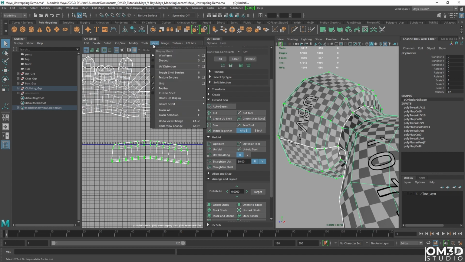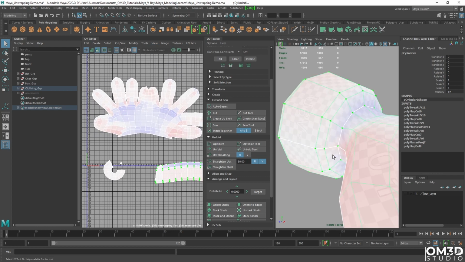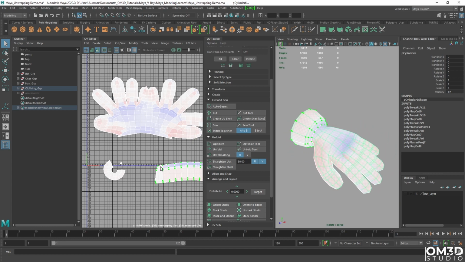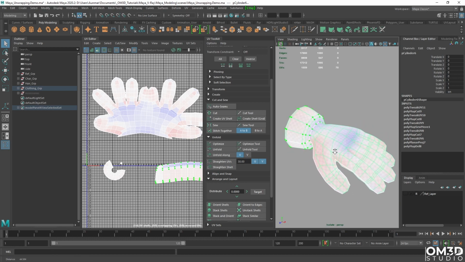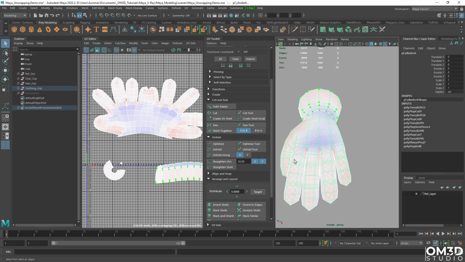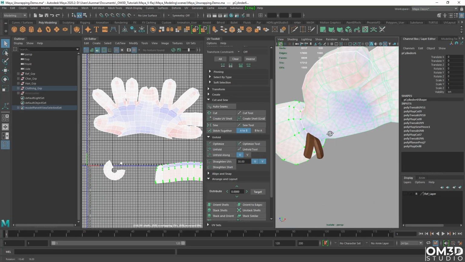Actually, if you go to view here and go to UV Distortion, you can see that this gives us this colored map. A good rule of thumb is white is obviously the most ideal, light blue is okay, and light red is okay. So if you wanted to address some areas or minimize some distortion, you certainly can.